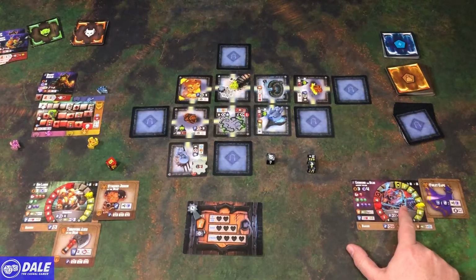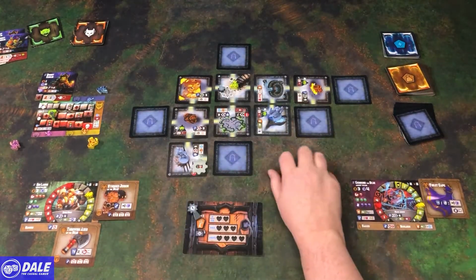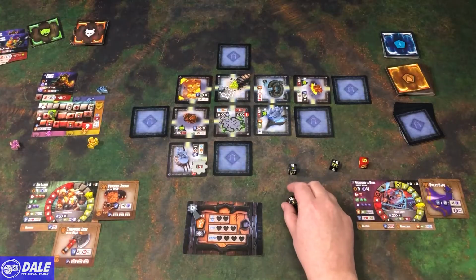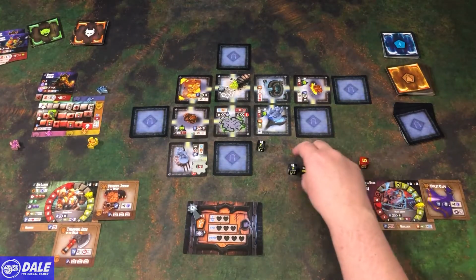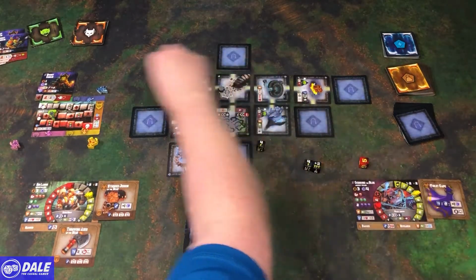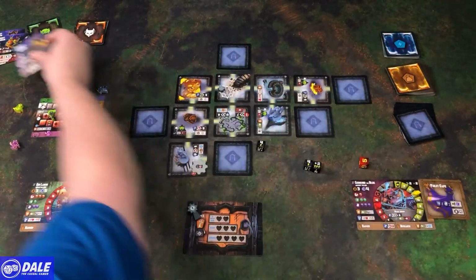So we're going to magic arrow him. We don't need line of sight, just needs to be within 2. Using our magic arrow, we need 5. So 4 + 1. So we're going to gain 4 focus. 1, 2, 3, 4, and then spend 2 to take him out. And we're going to grab some loot.